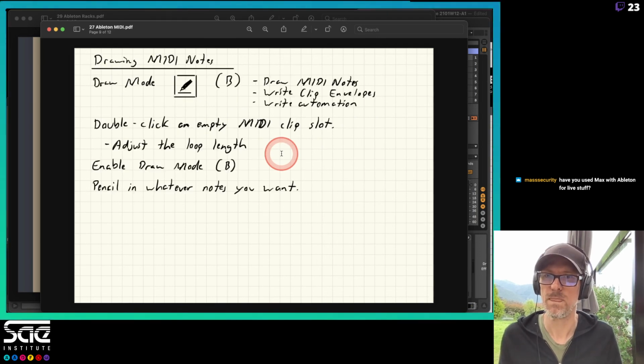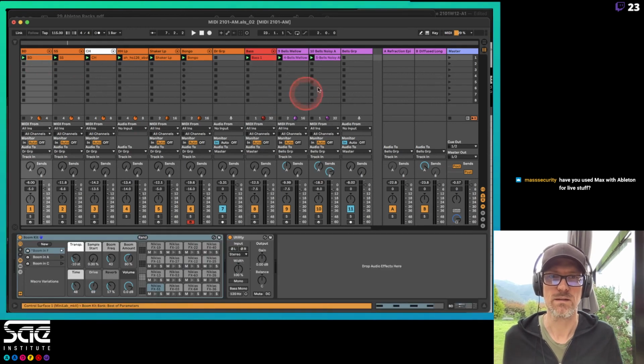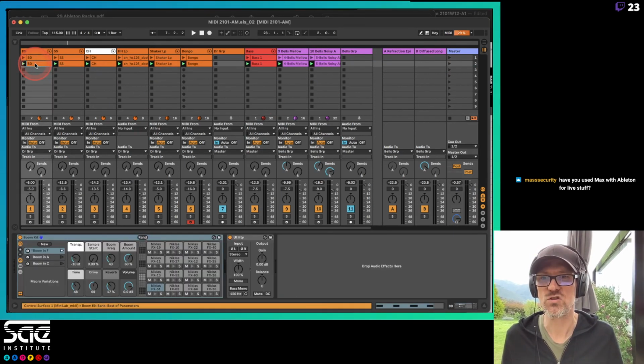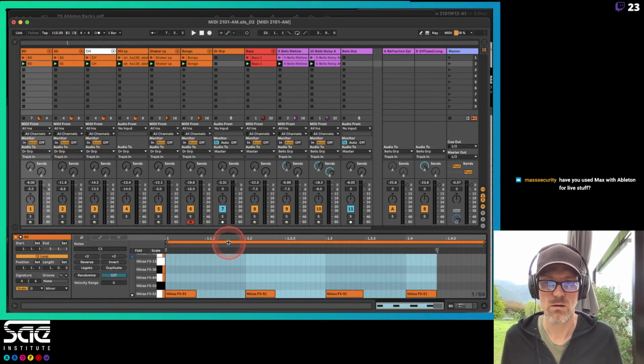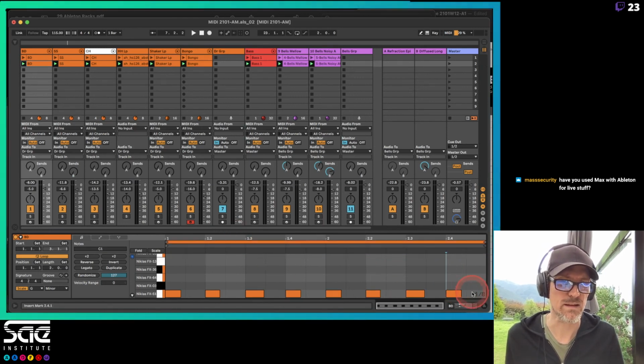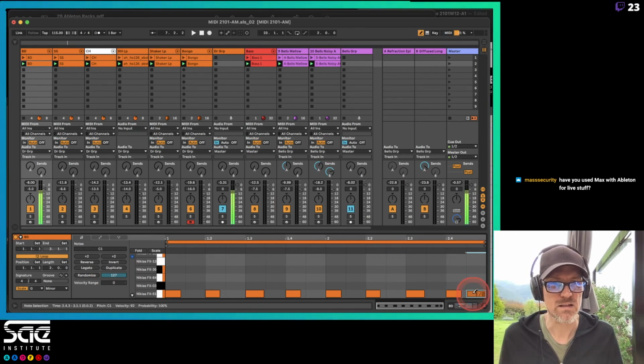Yep, absolutely. If you want to draw in MIDI notes, let's say I want to take all these here. Let me make a new one, there we go. Let's say this bass drum line right here, I want to duplicate this. Cool. So if I want to take this bass drum and pencil in another bass drum note, I can hit my B key and just click where I want it to go in there. Boom.